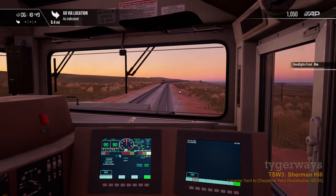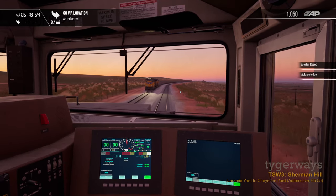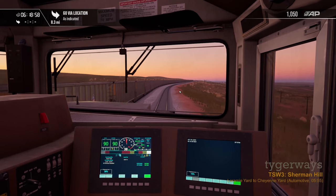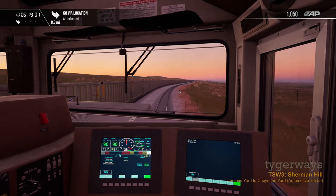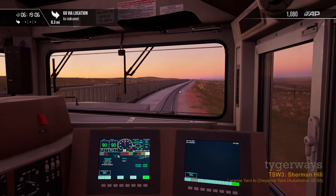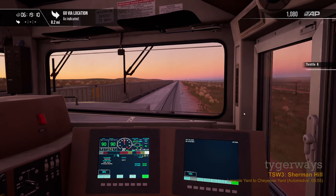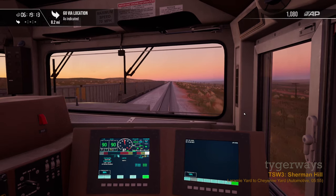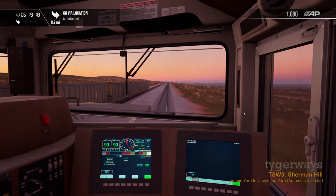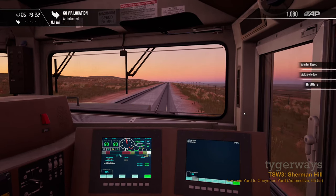But if you're traveling at a slower speed than 45 miles per hour, then you're actually supposed to wait before you sound your cadence, and you should start sounding it so that you can sound it for 15 to 20 seconds. So you can again do the math and the calculations, how many seconds you have to wait from passing the whistle board until you have to start sounding your horn.